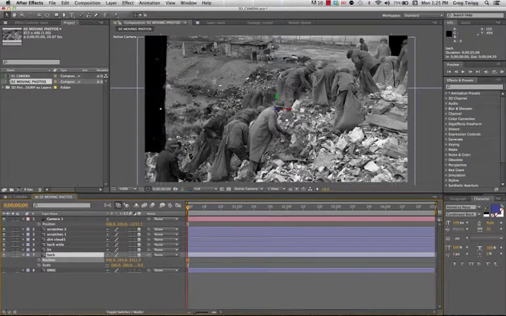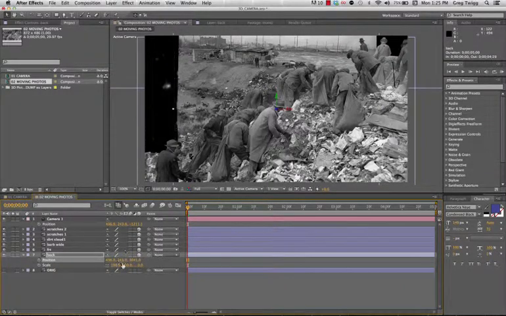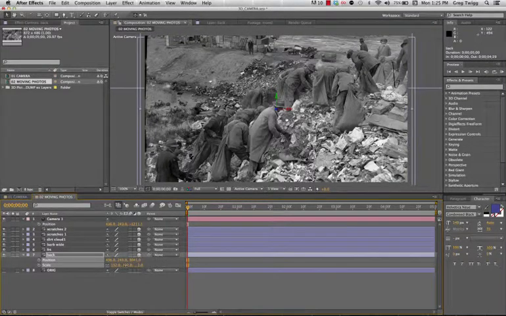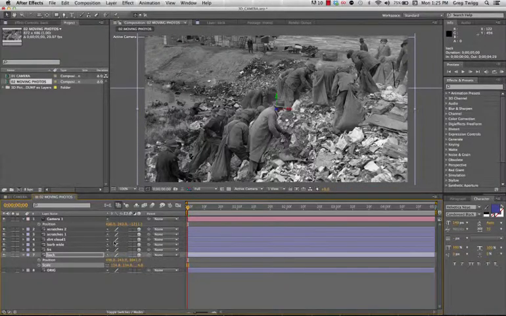I'm going to go probably to like 3,000. I'm holding down Shift while I drag, and then I have to scale it up so that it's back to about that same width as the front layer. So boom, right around there.